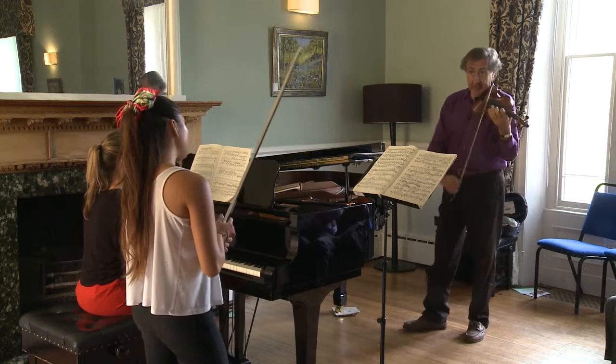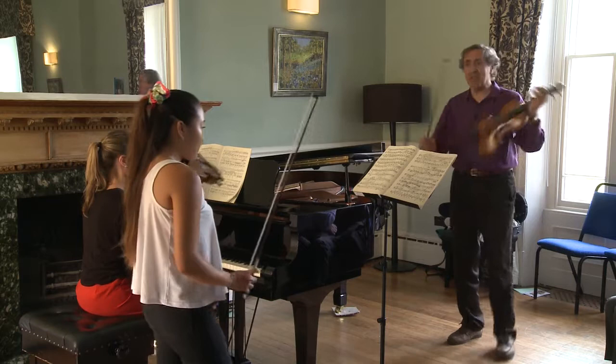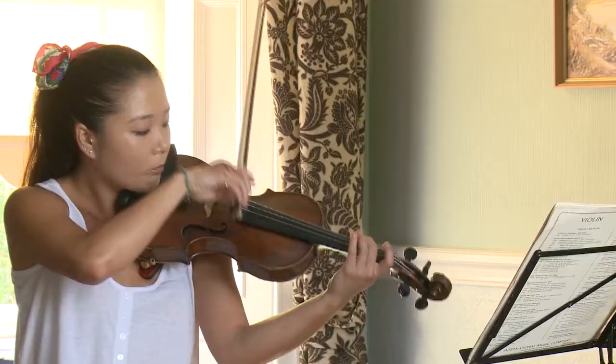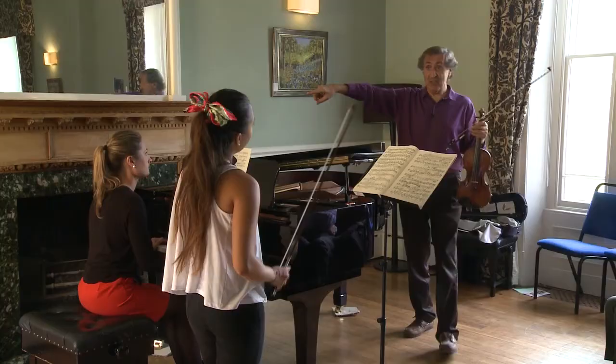And here. You have to dig out that. I know it's in the weak part of the bow. Just from there. Okay, now do it. Now do it in such a way that you meet at the top. Yeah?